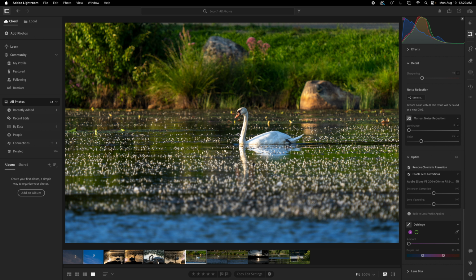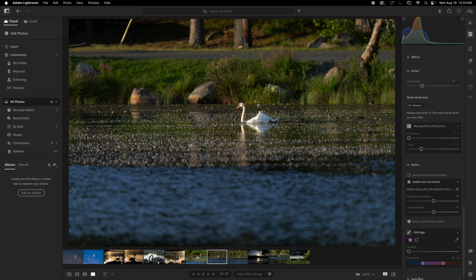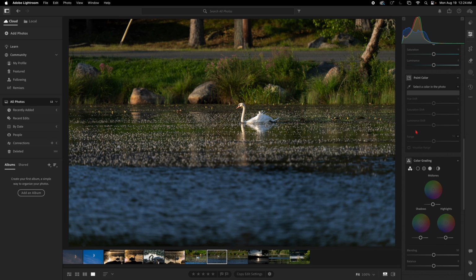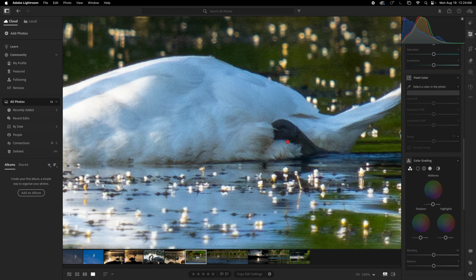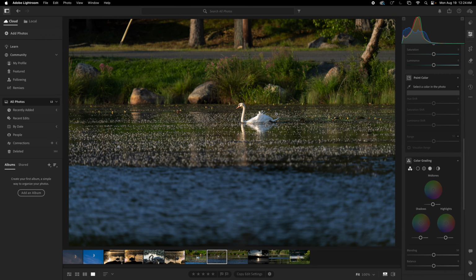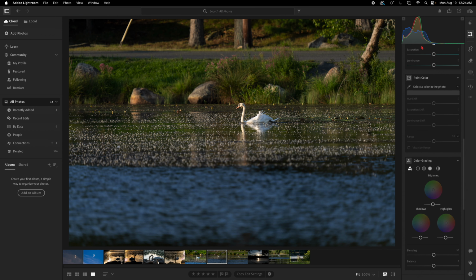But I'm going to leave it on anyways. And I like that picture. I really do. All right. The next one is a similar one, but now its feathers are ruffled. And I like that one because there's even more going on. So here you can see it's swimming. I think this is not shallow water, so it's swimming. And here it's not only swimming, but now its feathers are ruffled. And I like that one.